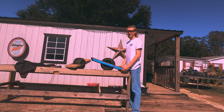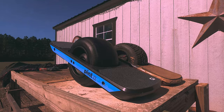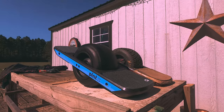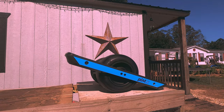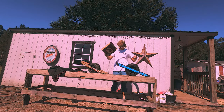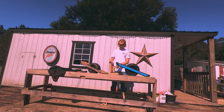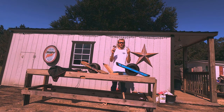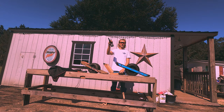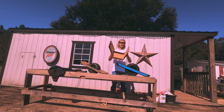Pint X. Ain't she pretty? Pint sticker. Owner's manual. Onewheel stickers. Charger. Business cards. Box.